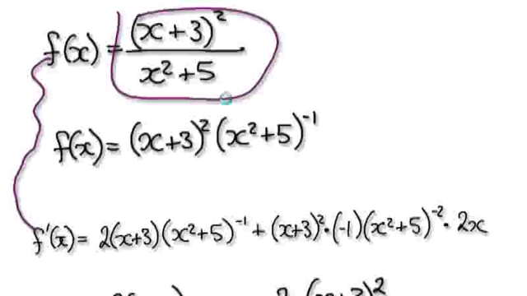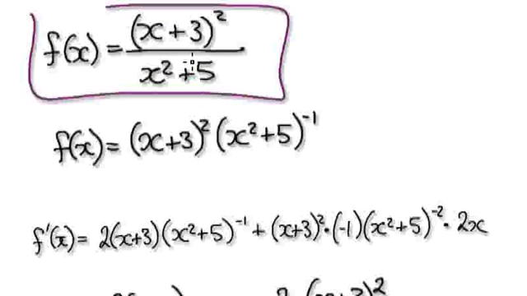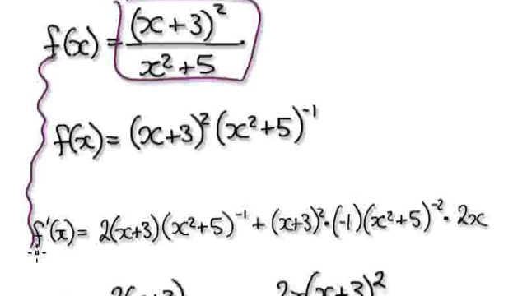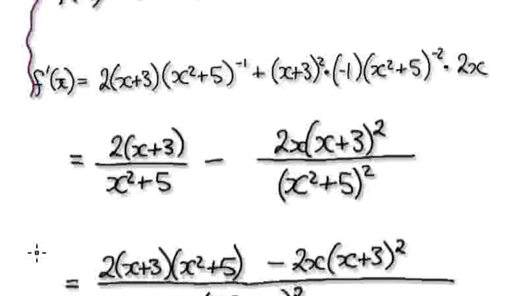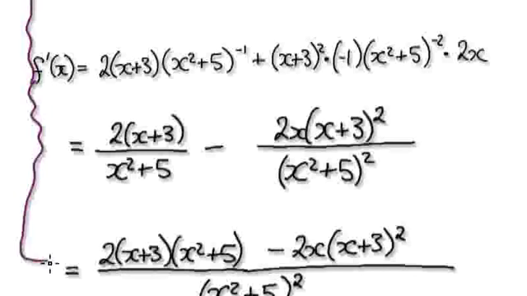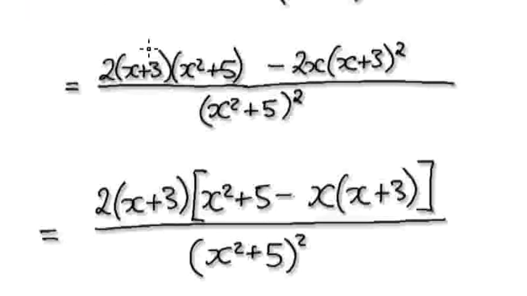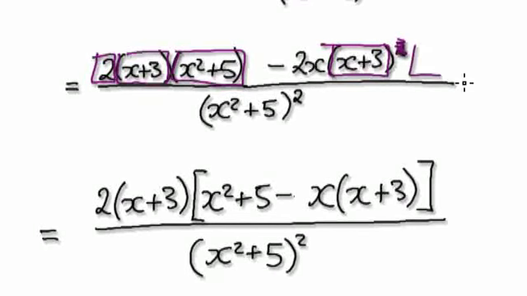Sorry, let's start again, starting from here. Rewrite it as well. Differentiate this whichever way you want, and then you would get to this stage here. Looking at this, at the moment you've got one block multiplying with this block, multiplying with this block. Realize that you've got this block times by itself, so you've got two identical blocks here.